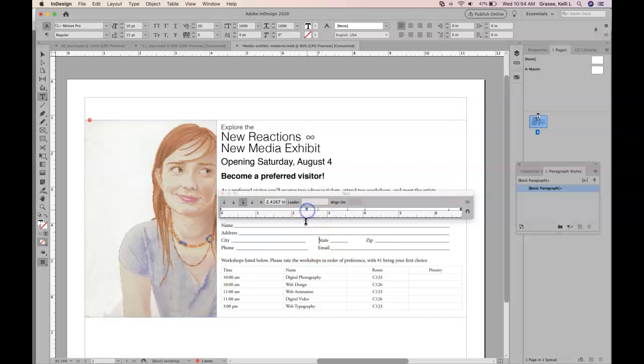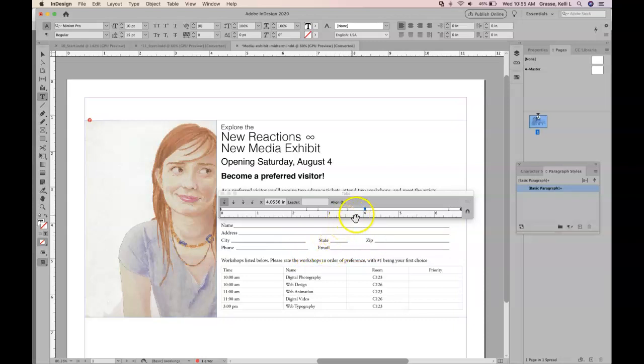So first leader, it includes the underscore so that when you hit the tab key, it puts the line in there. Now after this tab, we hit tab again. This tab does not have a leader, so therefore the underline is not there. Now I go back here, I have to put in another tab, and now this tab does have the leader back again because I need the line. Hit tab again, no leader because I need this blank space here. So clearly these last two lines are going to be the most challenging to work with.